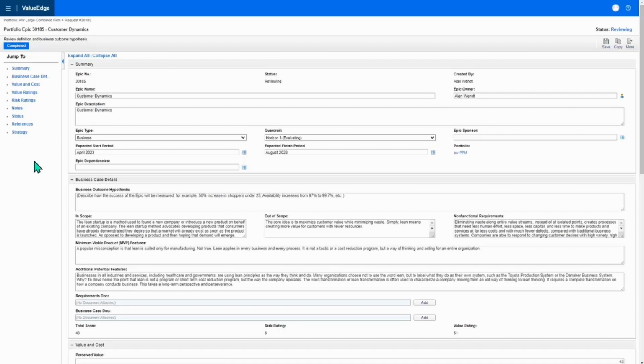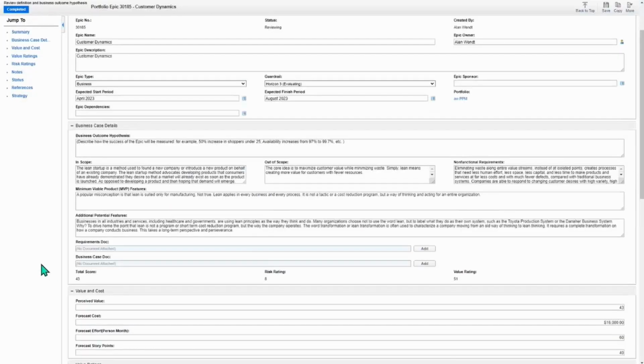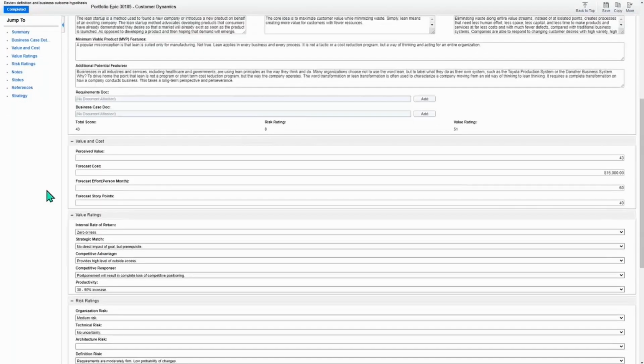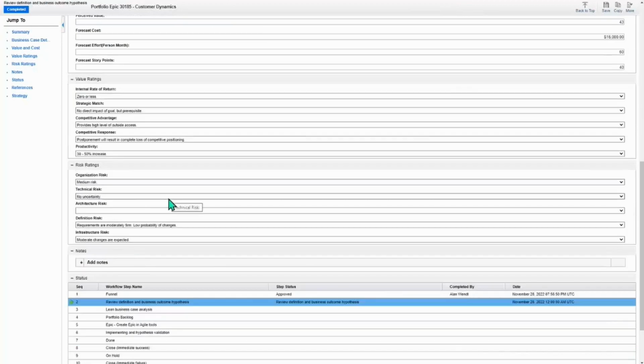And so in here, we've got a few key fields that will literally digitize information: beginning, expected start, and expected end dates, associations with guardrails and business types and epic types that we're talking about here. As we scroll down, other information that we've talked about that was shown to us in fields earlier and displayed in dashboards, perceived value, that 43-digit information is actually coming from this comparison matrix, that weighted comparison matrix that I discussed earlier.